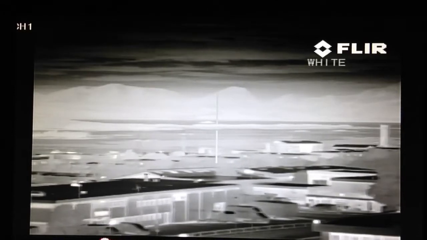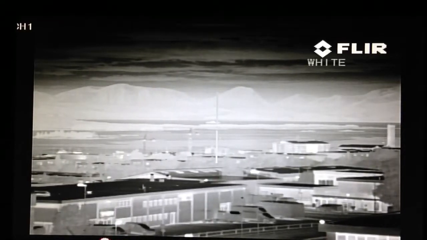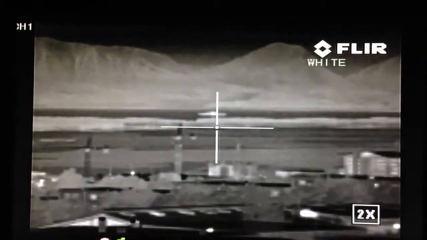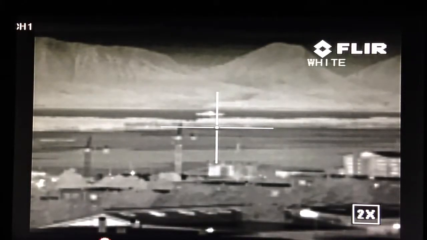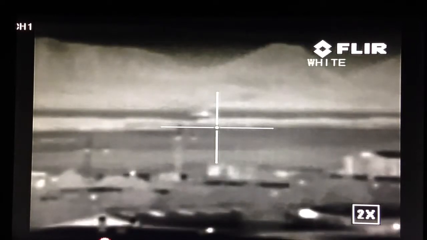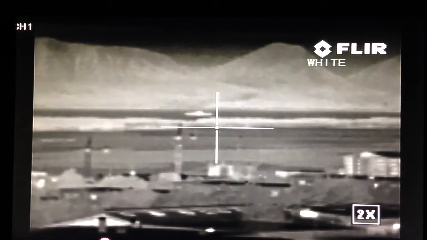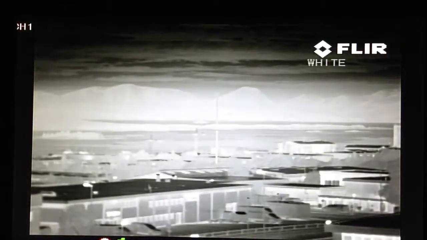Here you see the ferry again, right above the center of my cross, and I can also switch to 2 times digital zoom. The image is not so clear when you use the digital zoom. We can try to adjust it a little bit, but you still see the ferry very good. Now I switch off the zoom. We're back to normal view.